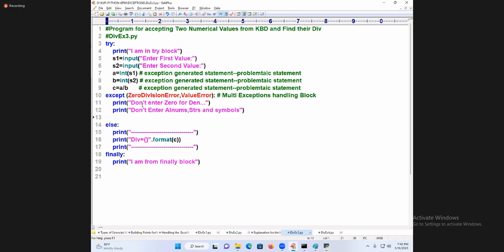I'll stop this, students. And in tomorrow's class, I'll cover another except block. And I'll introduce the raise keyword also: how to develop a programmer defined exception. The raise keyword also, I will introduce it.